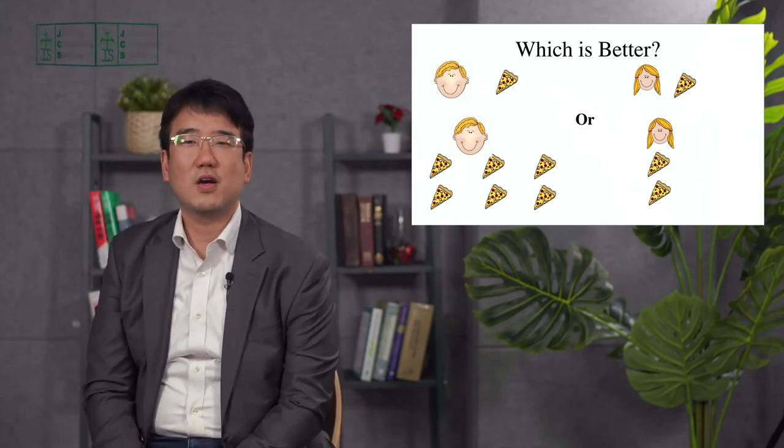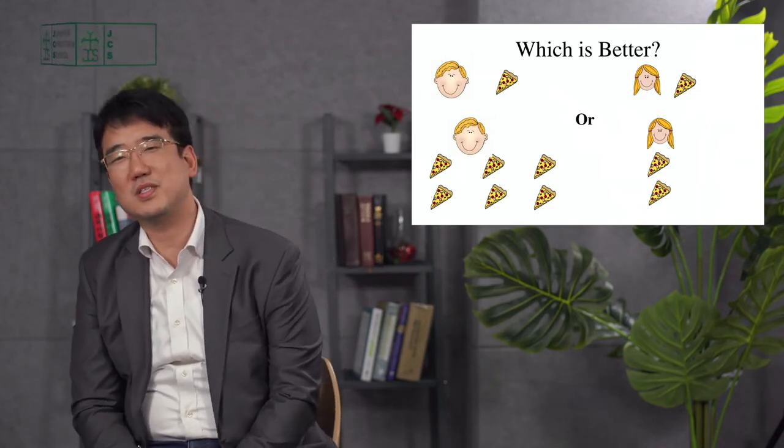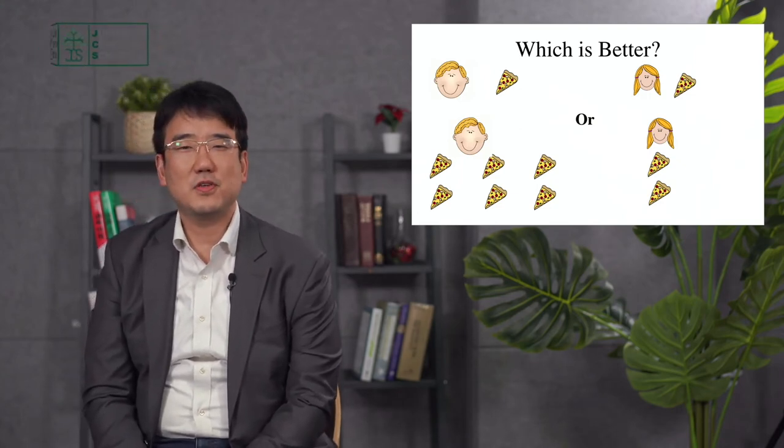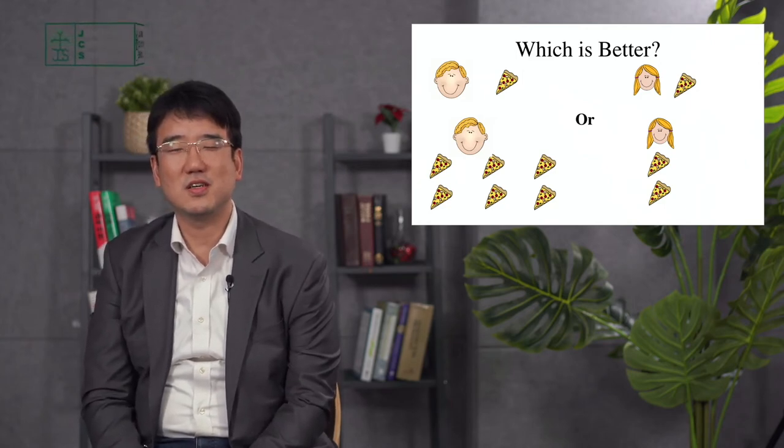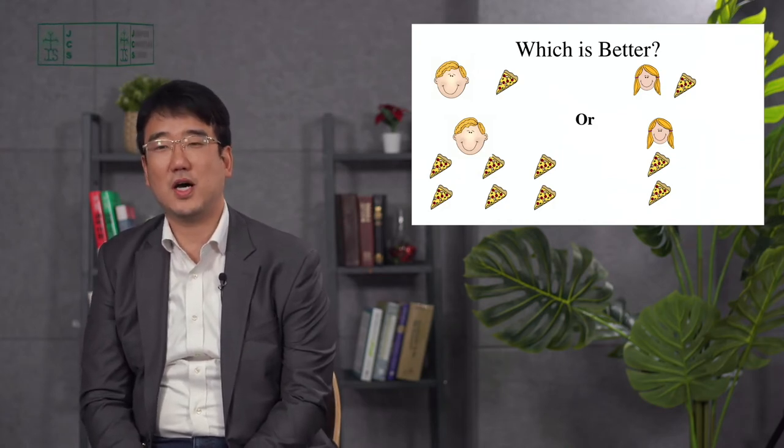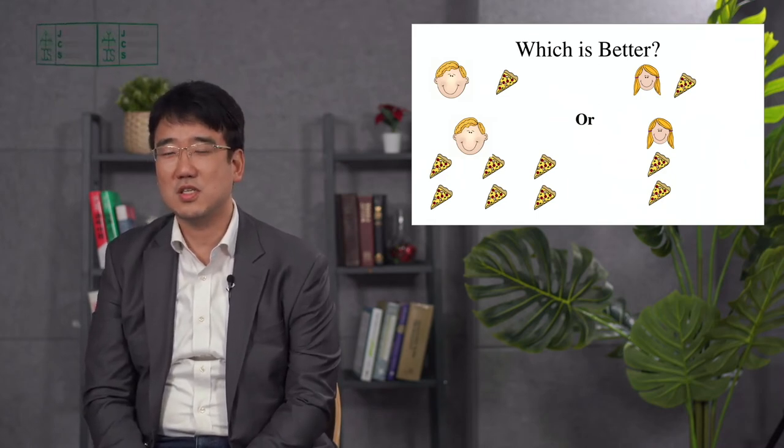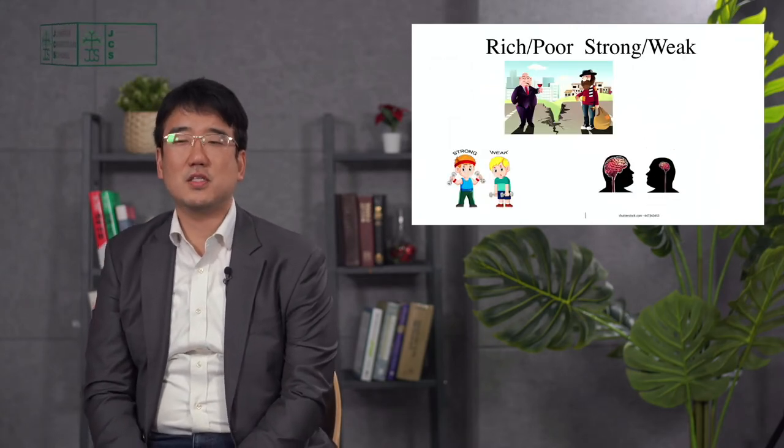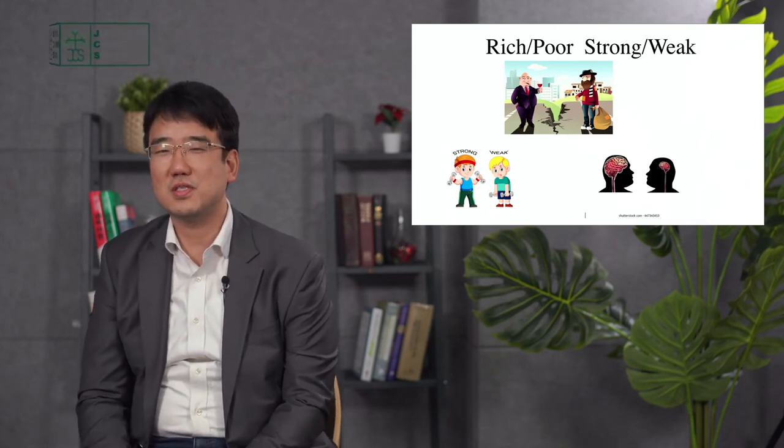Okay. So then there's this problem. Which is better? John gets one pizza. Mary gets one pizza. That's fair. That's quite fair. But then what if John gets six pizzas and Mary gets two pizzas? Well, then it gets a little bit trickier. I would rather have two pizzas than one pizza even if John gets six instead of just having one each.